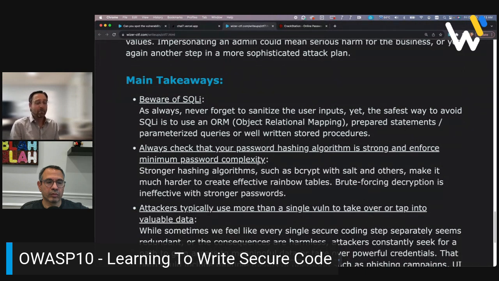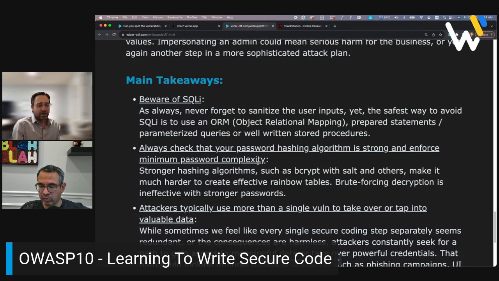The three big ideas here to prevent SQLi are to use an ORM or prepared statements, sometimes called prepared queries, or stored procedures that are well written. Those are the three best ways to avoid SQL injection. We can't think about everything as developers. We need to use best practices, and that's the best practice here.